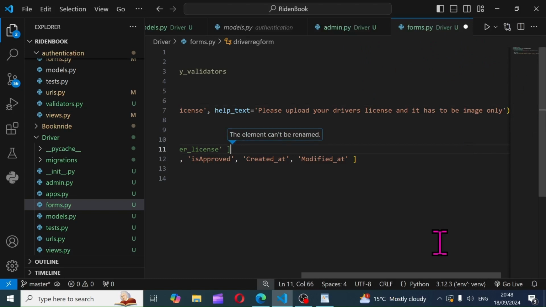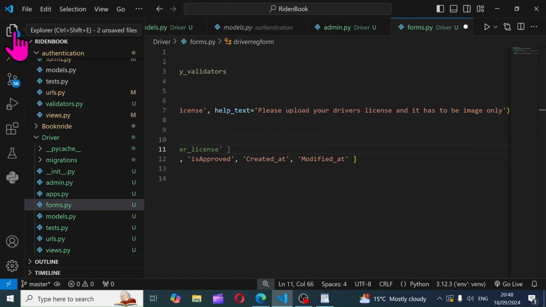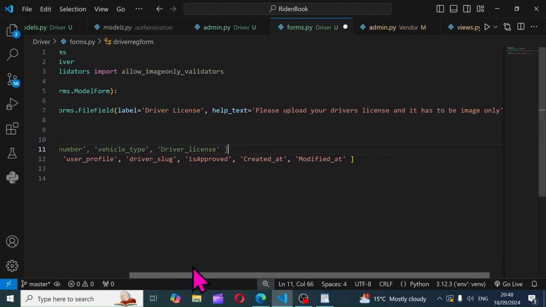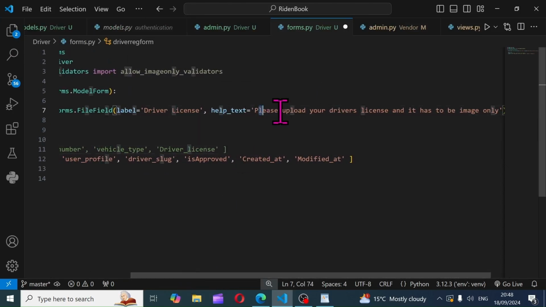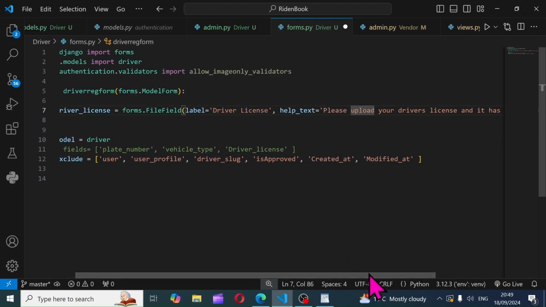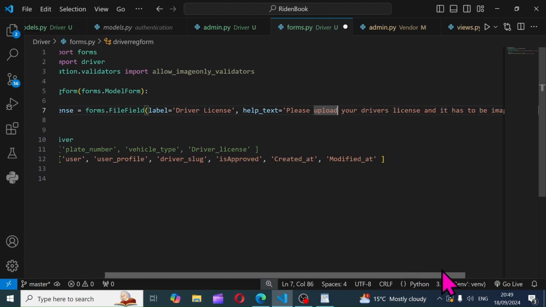Yeah, so let me collapse this so my screen is bigger. Now your help text can be whatever you want. It can be whatever message you want, so this is what I'm using. Yeah, you can type whatever you want.